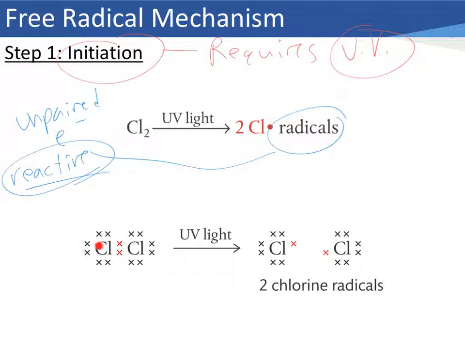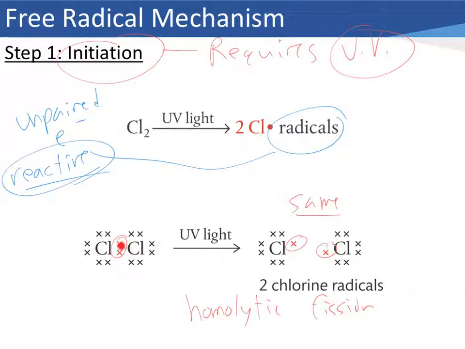As a little bit of a detail here, if we look at these as the lone pair of electrons on chlorine and the bonded pair of electrons, that bonded pair gets split, and each chlorine gets 1 electron from the bond, and so the chlorines that are made are the same, and so that is called homolytic fission.